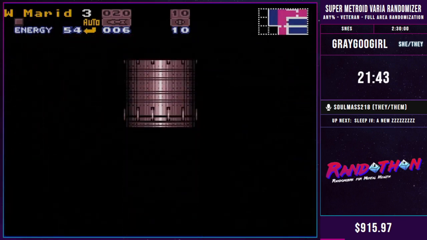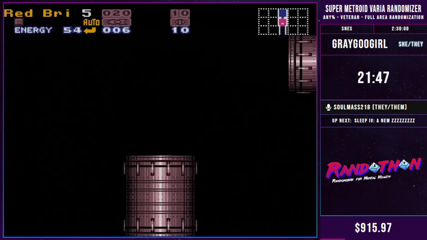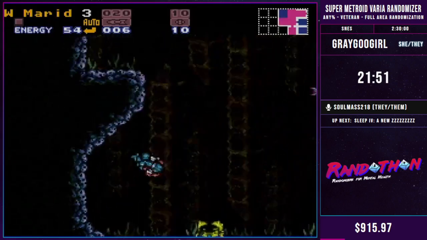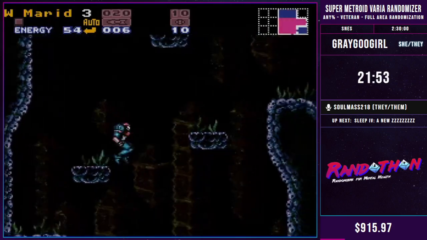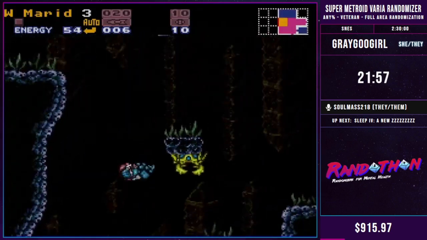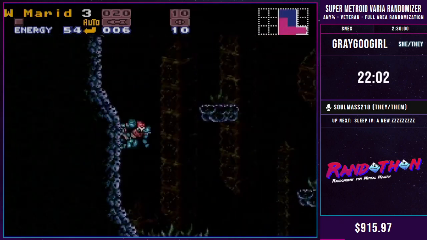Where are you leading to? Oh, Red Brinstar. Okay, that's actually really, really good. We can get back to Criteria. We are in fact not softlocked in any way. Or we should be able to, theoretically, although technically it could block us up with some stuff, but we'll take a look at that in a minute.